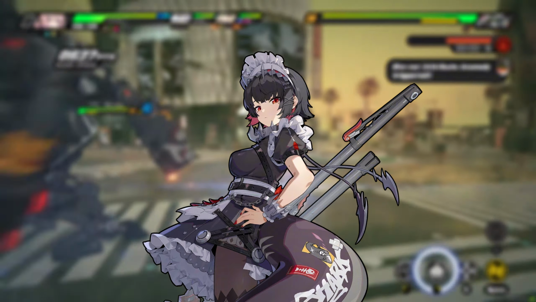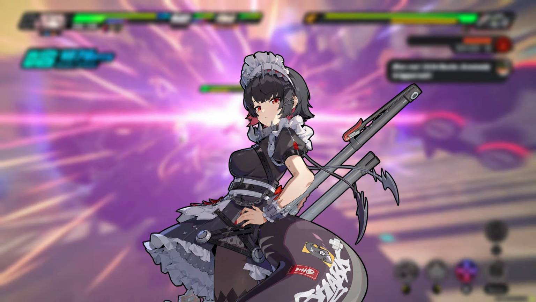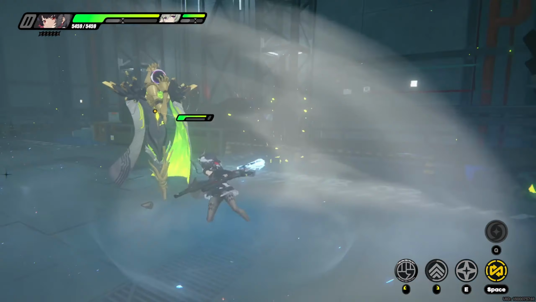So in total, Ellen will be able to receive 44% crit rate from her signature W engine, which really does make building her disc drives a complete joke, as they will require much less crit rate than usual, and so you would then be able to focus on maximizing her DPS with more crit damage rolls.